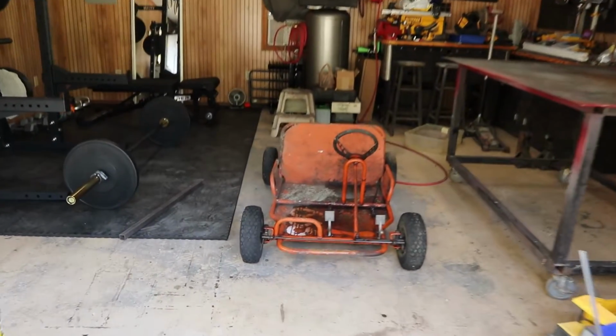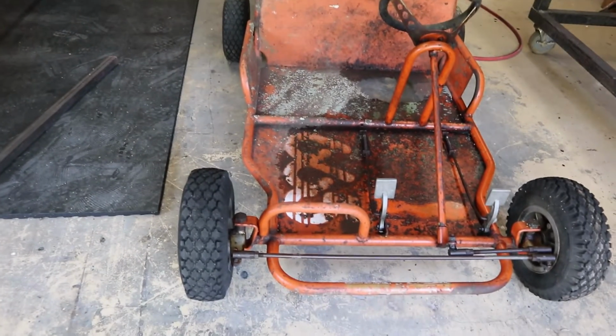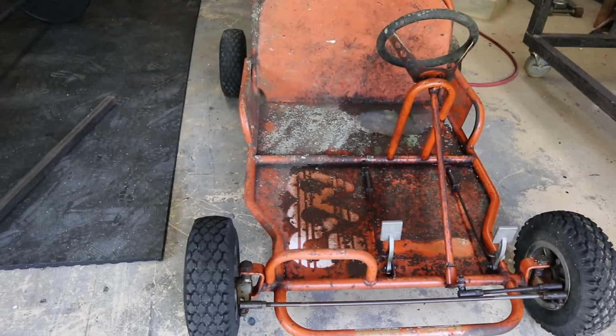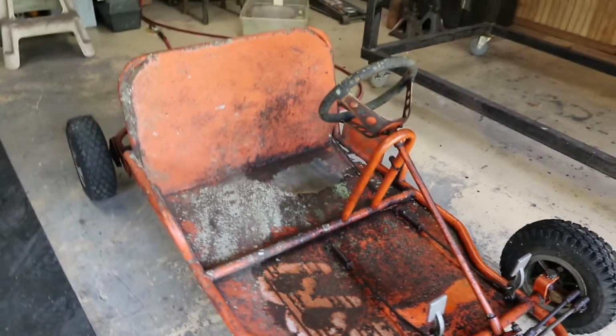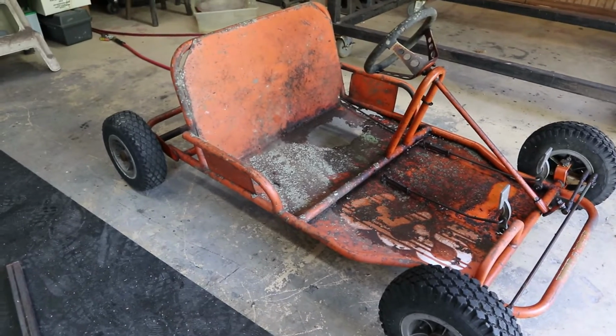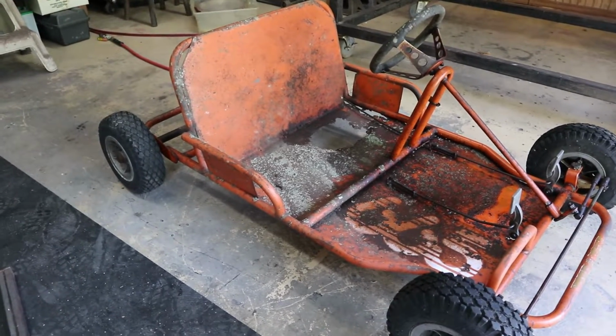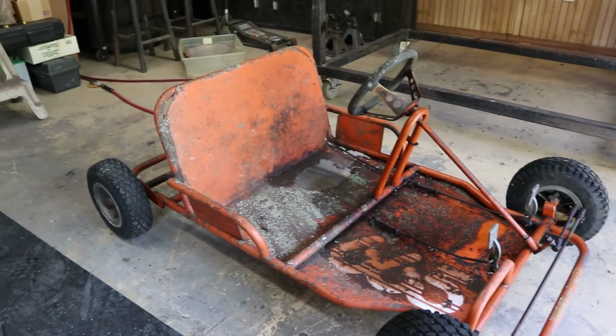Alright, as you guys can see, we've got an old school go-kart. Looks like an old 665 Maverick. I looked it up. We bought this from the neighbor for $50. I thought that this thing would be a fun little project for me and my son.